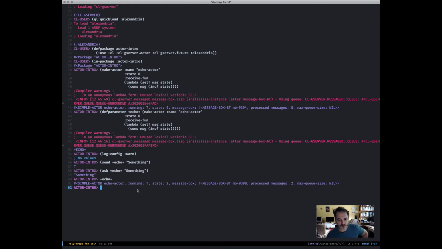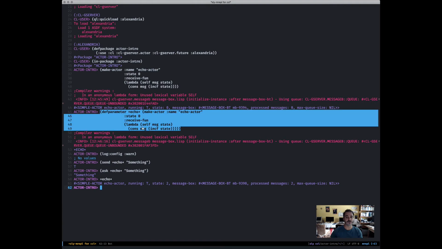But there's one thing that is important to talk about. The ask operation is a synchronous operation. So since we got this result back, there is something that explicitly waits and blocks until the actor has processed the message and generated a response, which is this receive function, right?